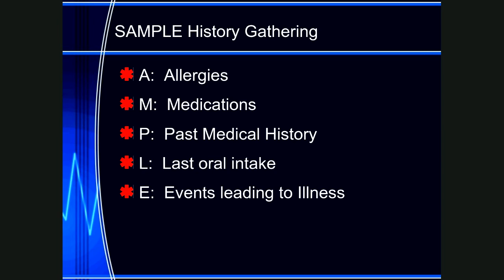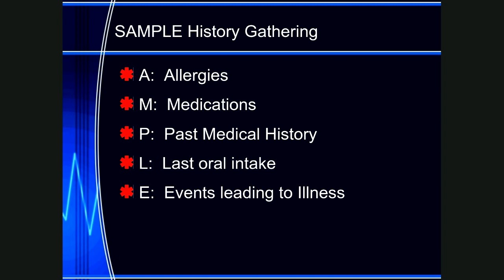Now, some people will have extensive past medical histories. Then you have to think of P as pertinent past medical history, meaning, are they calling you for everything in their past medical history, or is it one certain thing? Maybe they've had a history of blood clots and cardiac problems or respiratory, but what is it right now that you're dealing with? Are you complaining about leg pain, possible blood clots, or are you complaining about chest pain? So pertinent past medical history.